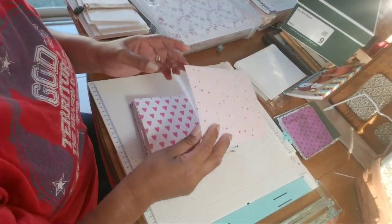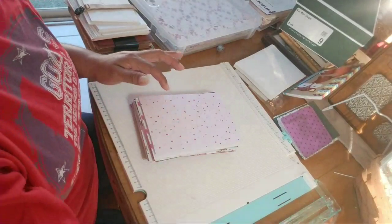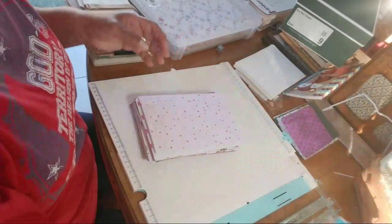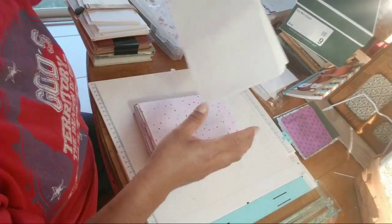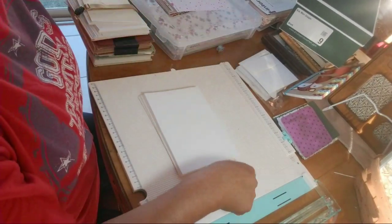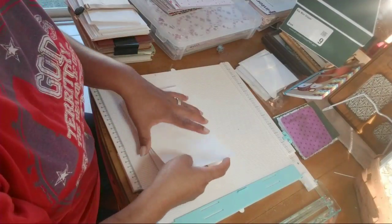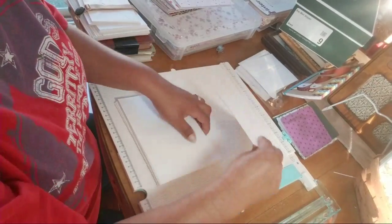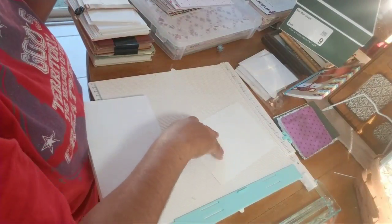Okay, wonderful. All right, so I made all these blanks, and what I want to do is cut some of these pictures to fit in here. The reason I cut them this size is that I had this stack of envelopes, and I measured one on my cutting board. It's a little over 7 inches by a little over 5 inches. So that's for like a 5x7 card, right?